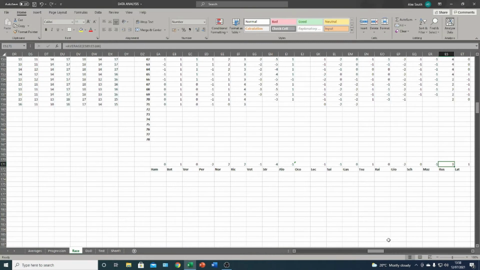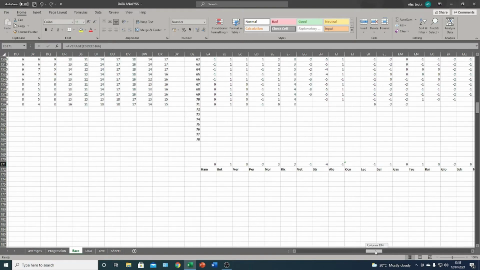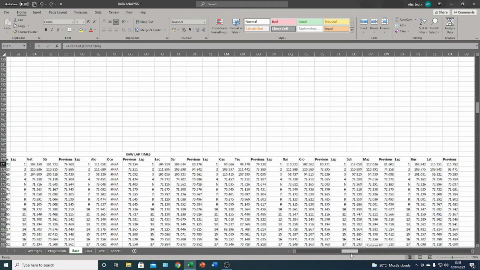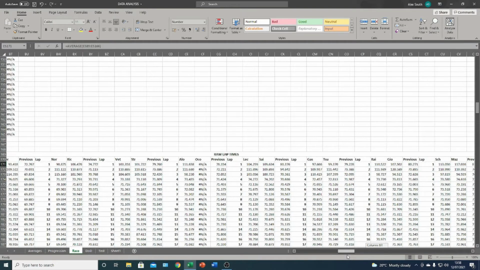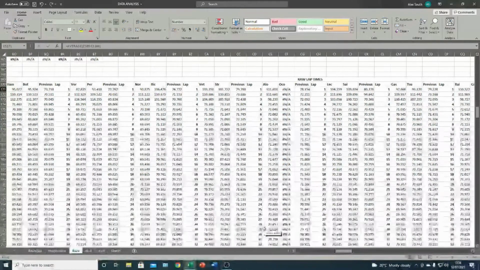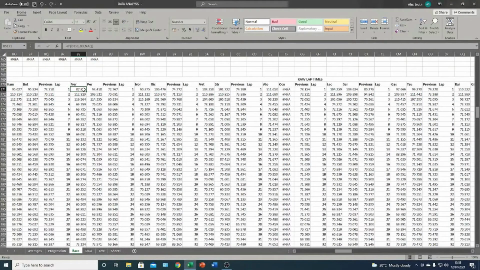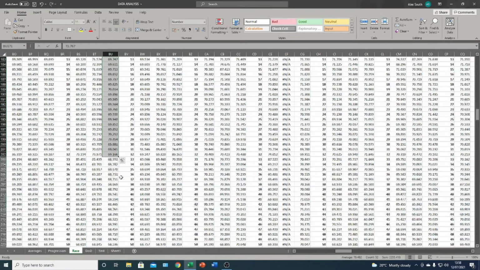And again, this is where I get slightly confused because it's been such a long time since I've written this. So perhaps I should have planned it a little bit better, as I've been rambling for 21 minutes. At the moment, we now have the raw lap times. This is again each of the laps for each of the drivers and then their previous race that they have been at that track. Nice and simple.